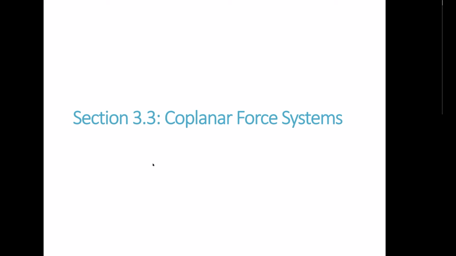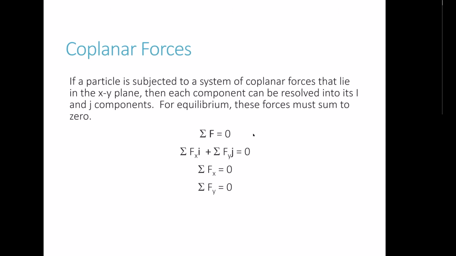Okay, I'm going to go through sections 3.3 to 3.4. So first, 3.3, coplanar force systems. Coplanar forces, or a coplanar force system, basically means they lie in the same plane. And when we're dealing with that, if they're in the same plane, we can break up the coordinate systems into two dimensions.